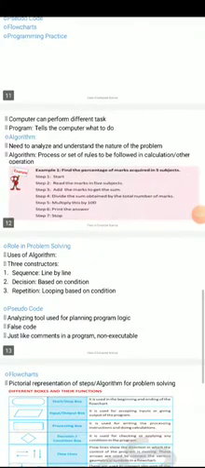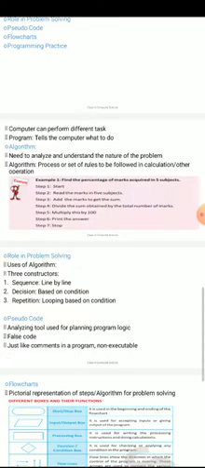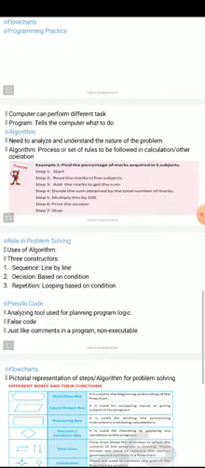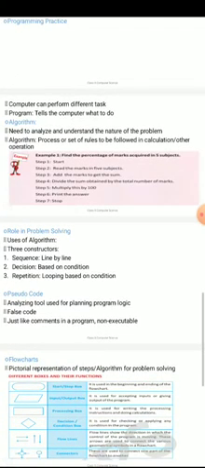Now on the screen you can see one algorithm to find the percentage of marks of 5 subjects. If I want the marks percentage, first I have to find the total. To find the total, I have to get the marks of each subject. So the first step will be start, and always in an algorithm the last step will be stop. So first you write start, then read the marks of 5 subjects. Once you read them, you have to store them somewhere, right? And then you add them. If I'm giving you 5 marks, you will first write them on paper, or calculate mentally, and find the sum.